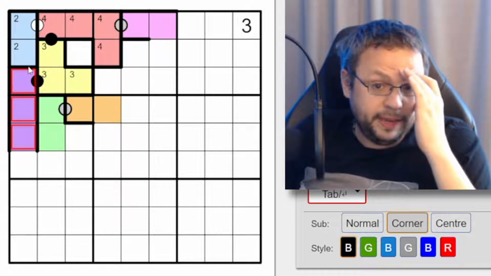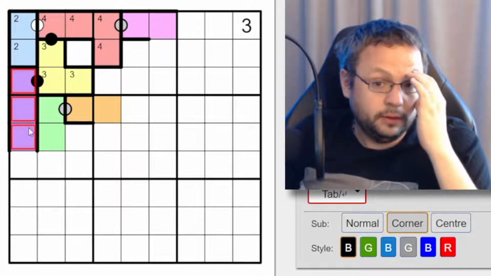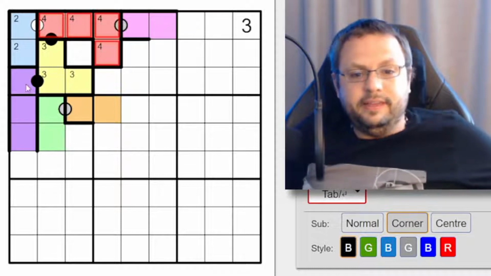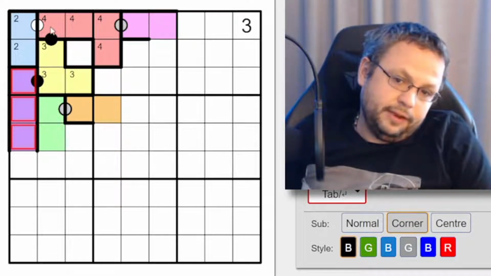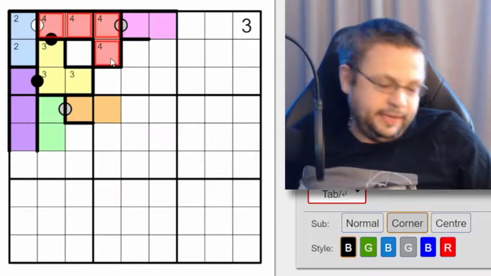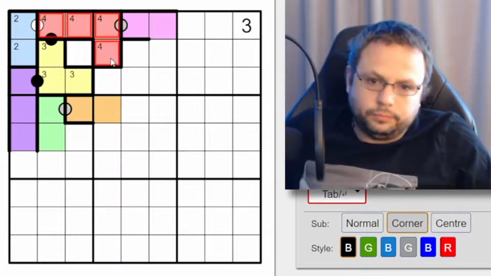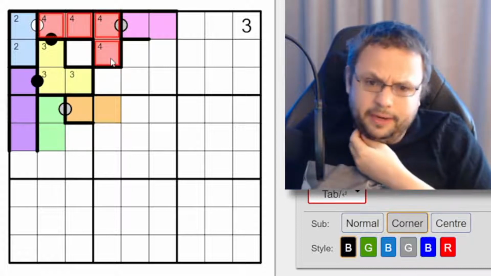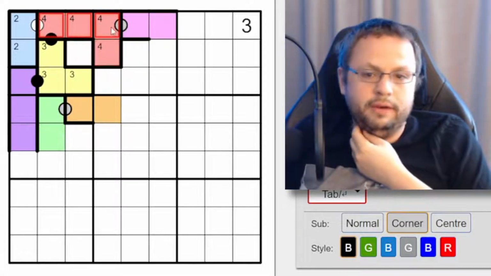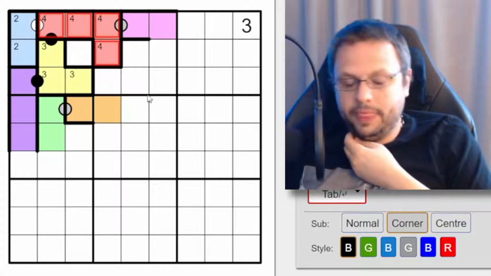So purple is min 8, 1, 3, 4. So this would need to be 32 if this is the absolute minimum it could be if red is the big one. And so that can't happen. Red can't be the big one because I can't get to 32 with a 4 in 4. In fact, I can't even get to 32 in 4 without that.